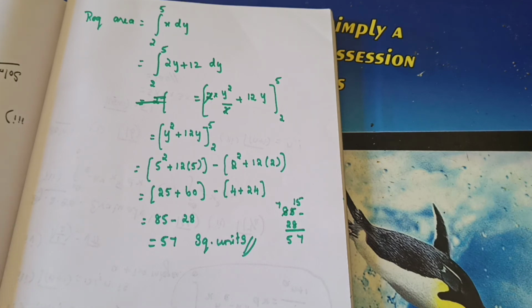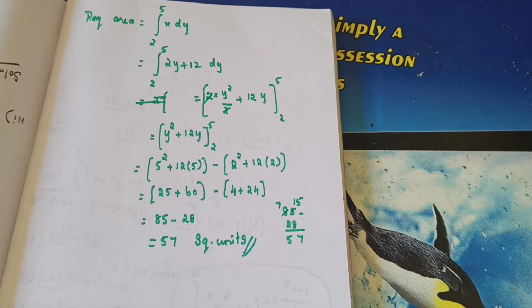I can't explain that one again afterwards, so please take your books and learn. If it is open upward, what about the focus, the latus rectum, the vertex? If it is rightward, what sort of conditions, how it will be y square is equal to something, x square is equal to something. Everything you need to learn from your last year book before the next class. The reason is that next class we will do problems related to the parabola, latus rectum and all. So before that you need to learn that, then only you will feel it is easy. Understand students what I said? Will you learn? Okay, I hope you will learn.